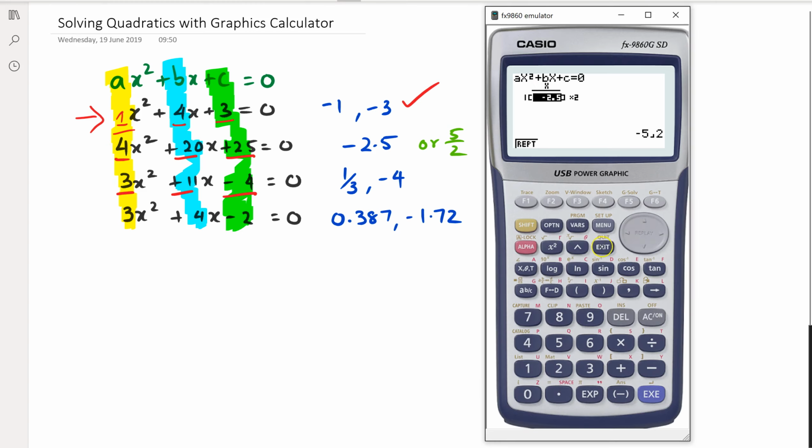So we're going to exit. We're going to put in 3 as A, 11, and -4. Okay, when you do that, notice how the first answer is 0.333 recurring, but in fraction form, it's actually 1/3, and that's how we get this answer here as 1/3 in our solutions, and our second solution is -4. So anytime you have a decimal, if you go to the corner of your screen, you should see that as a fraction, which is a much more accurate answer than your decimal, just because of rounding errors and things like that. So let's go to the last question.